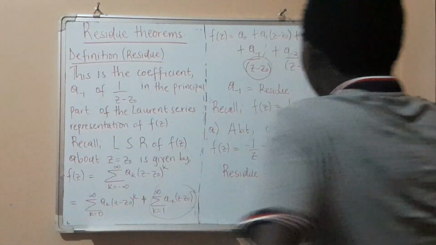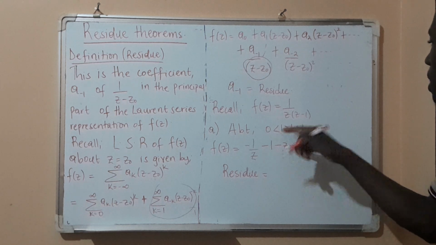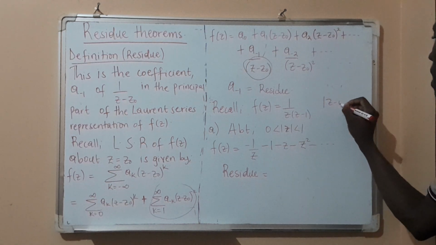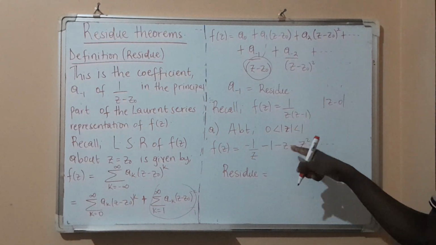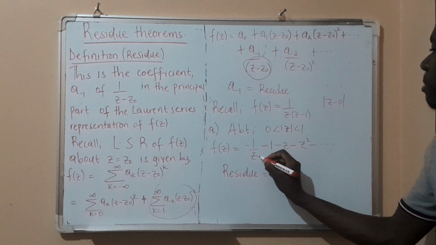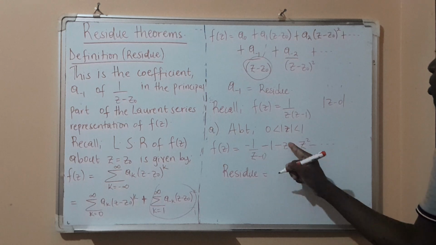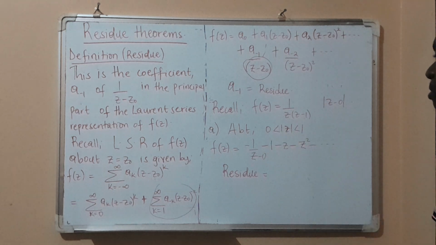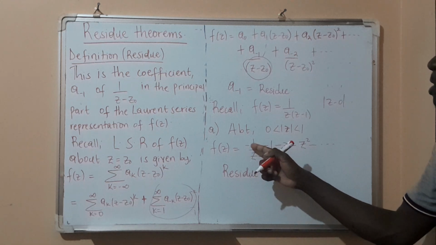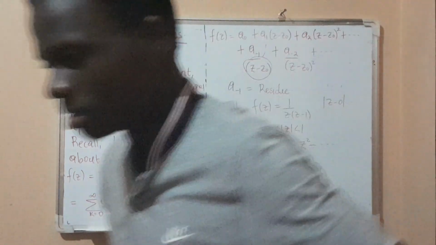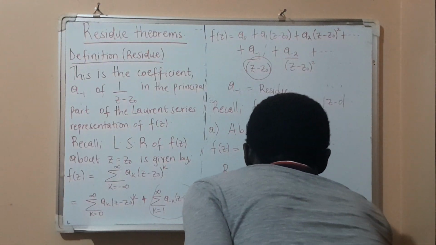So we obtain the series representation about z equals 0 for this function. You are seeing we are having absolute z minus 0. There's a silent 0. So we obtain this thing about z equals 0. And it's like here I'm having z minus 1 over z, then minus 0. Also here minus 0. Yeah, that's the general form. So if I'm to obtain the coefficient of 1 over z minus 0, that coefficient is negative 1. Yes, the coefficient is negative 1. So for this case, the residue is negative 1.